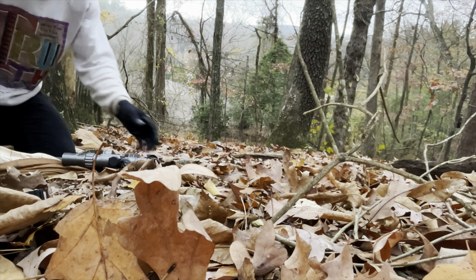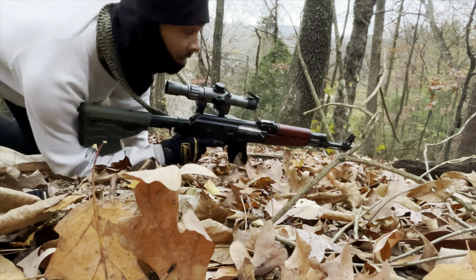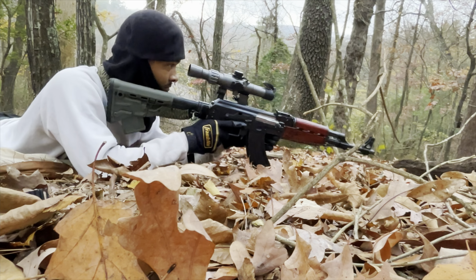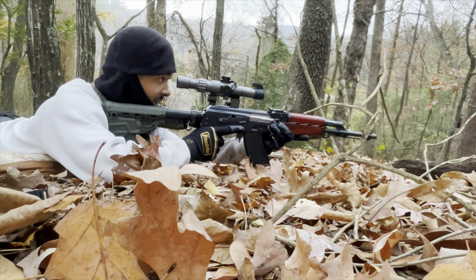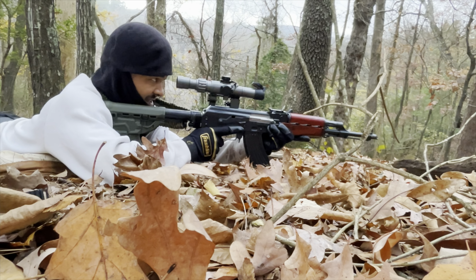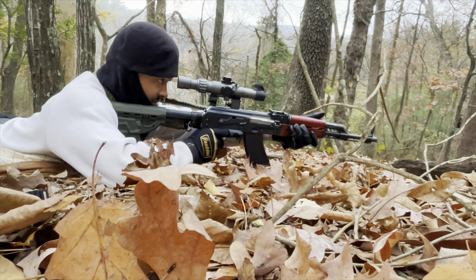All right, first five shots, we hit the target. We did not hit the bullseye. We're gonna go back in and see if we can't tighten that up. I also wasn't, I guess, holding the gun as steady as I need to. So we're gonna get some more support on there as well before we make some adjustments.